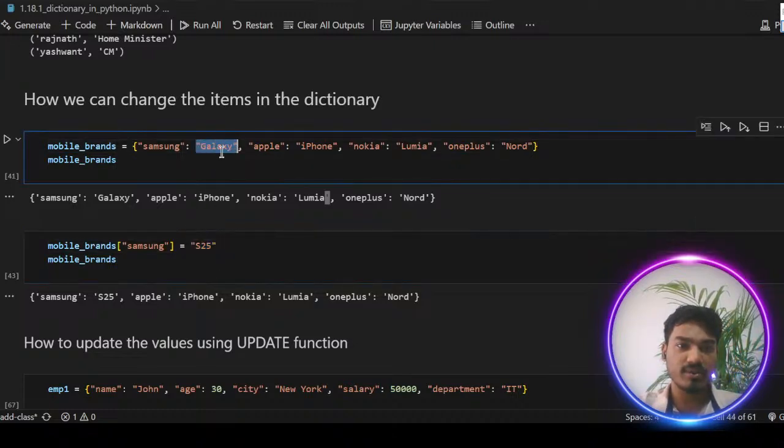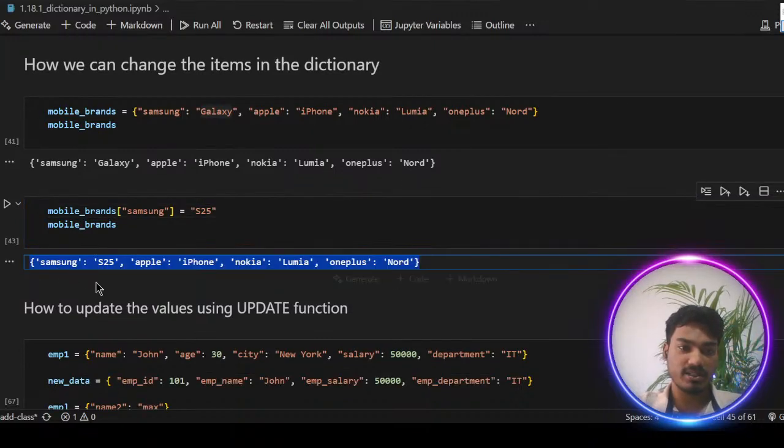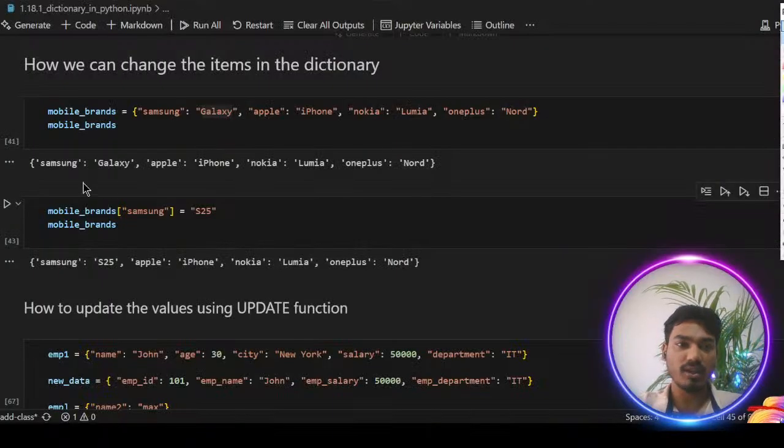Then the assigned value of this key gets changed to S25. You can see the new updated dictionary, where earlier it was Galaxy, now it is S25. Other things have not changed. We have only assigned Samsung equals S25, and this is how it got changed.